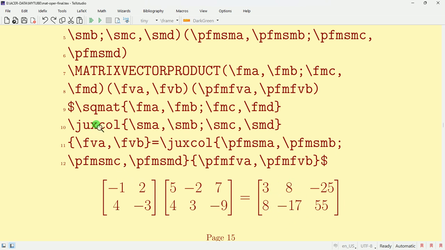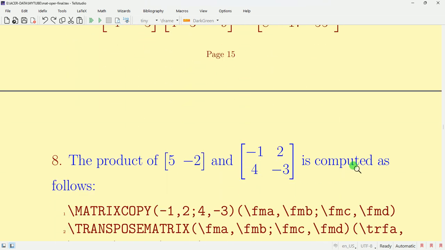So this we have developed. We have defined this command. So just after this multiplication, this is a square matrix, and this one is the juxtaposition of this square matrix and 7 comma 9. This one is again a juxtaposition. There are two juxcol commands. One is here for this one, and another is here for this one. Okay, so this is a little bit of manipulation you can do.